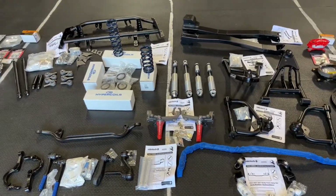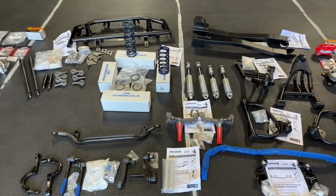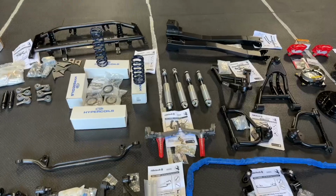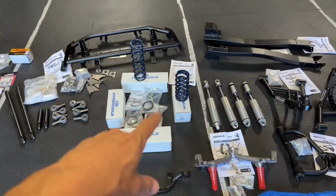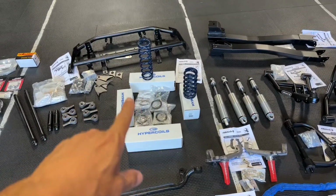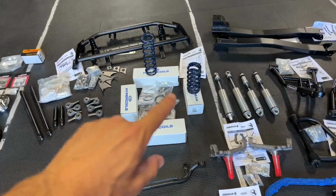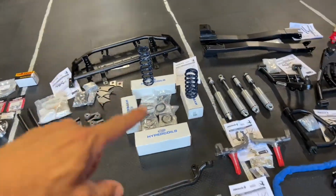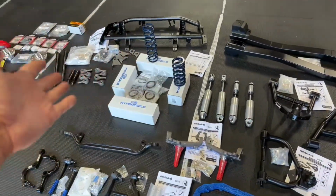I did go with RideTech because on my 2011 Camaro, that's what I did. I really, really like it. Bolted right up, no complaints. So why not stick with what I know, right? So we got the springs here. They originally sent me some red ones, but I like their blue. So I went with blue. I returned them and asked them for blue ones because everybody knows RideTech is blue, right? I don't know.